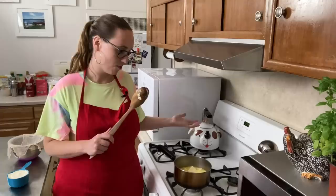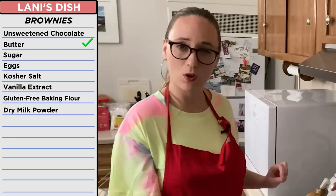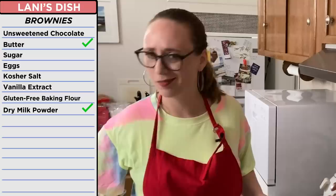I'm just melting some butter to hopefully start to brown it. Just keeping it on a nice medium low. When this starts to foam, I will add my cup of powdered milk. Milk powder, yeah. That's what I said. Just add it after it's foaming. Mix it for a few minutes, but watch it. Make sure that it doesn't scorch or burn. You know what they say, a watched pot of butter never froths.